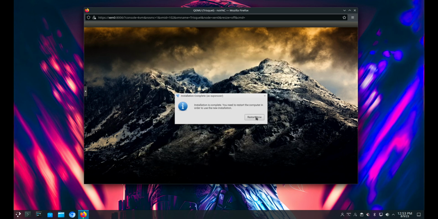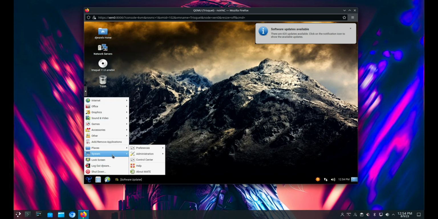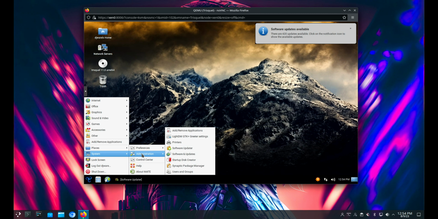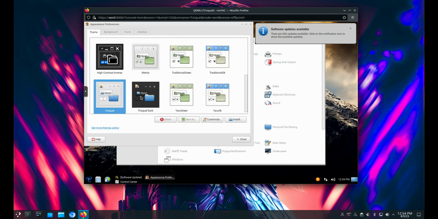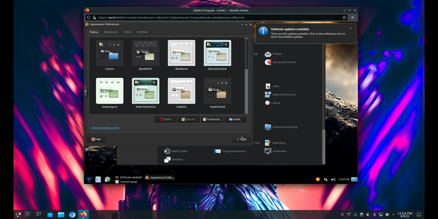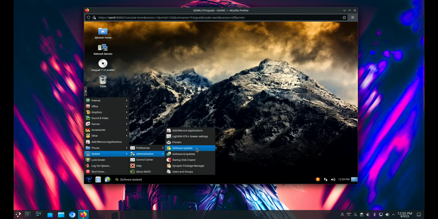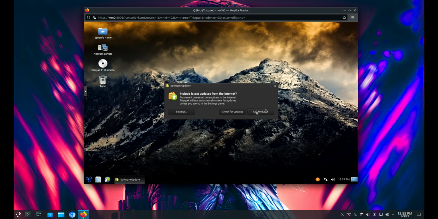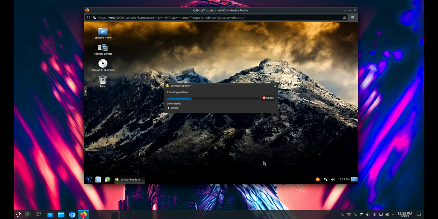Okay, it's all set, so I'm going to restart. And this is Mate. First thing I'm going to look for is any kind of theming. There's a software update. Oh, that's much better. And I do have 420 updates. Yeah. Been a while, I guess, since this has been refreshed. There's software updater and software updates. Okay. Well, we already know there's quite a few. Strange, you had to authenticate twice.